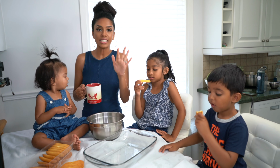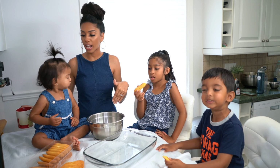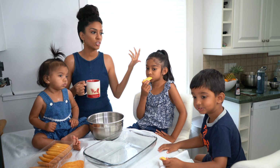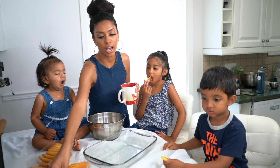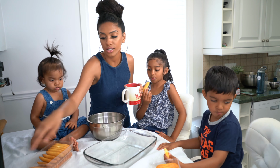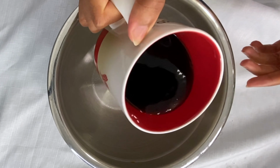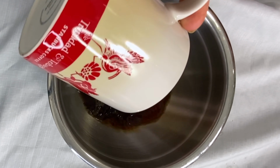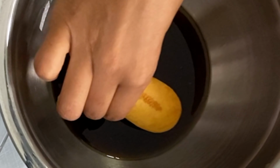And then you're basically gonna take a cup and a half of coffee, and if you want to add rum at this point, you would add rum. I don't cook with alcohol or drink alcohol, so I'm gonna skip that part, but if you want to add rum, this is where you would add your alcohol into the coffee mixture. And now we're gonna grab a cup and a half of really strong coffee. Again, if you are adding any liquor, now's your chance to add it into this mixture.